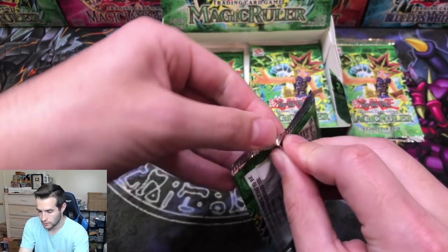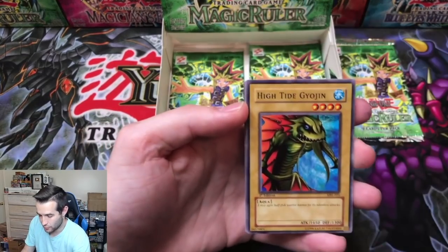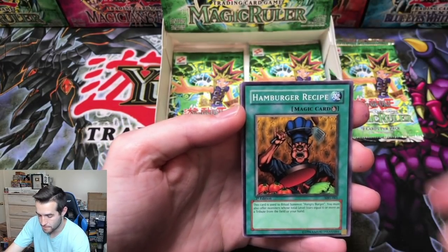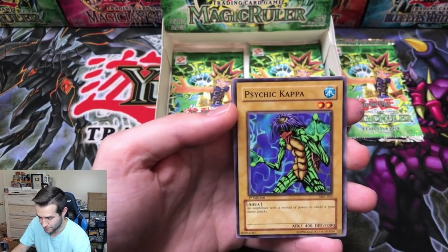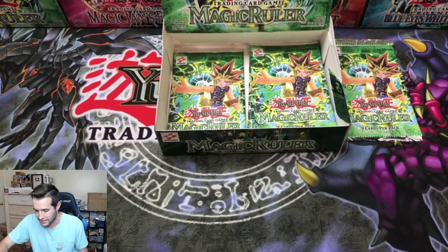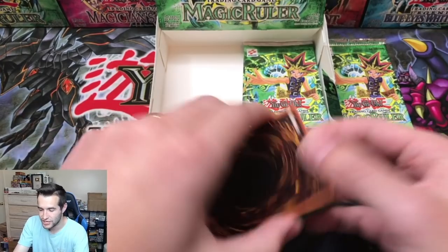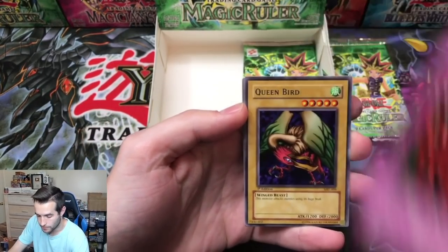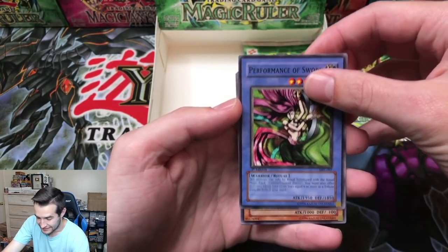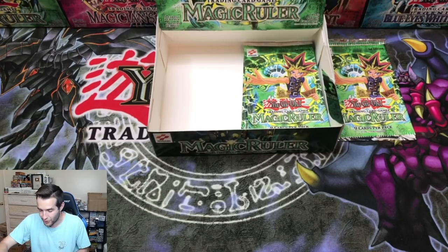The back is okay on this one — good news. High Tide Giyujin, Boar Soldier, Hamburger Recipe, Psychic Kappa. Will this be the big pull? Arrow Shadow Scout — is this really the pack? We'll find out eventually. Blue-Eyes Toon Dragon, let's go! Secret rare — let's do this. Or ultra rare. Eat Gaboon, Queen Bird, Whiptail Crow, Performance of the Sword. Giant Germ. There's an Upstart Goblin. An ultra and a potential secret still — the ultra is not coming out. Ultra rare, secret rare — that's what we're hoping for.